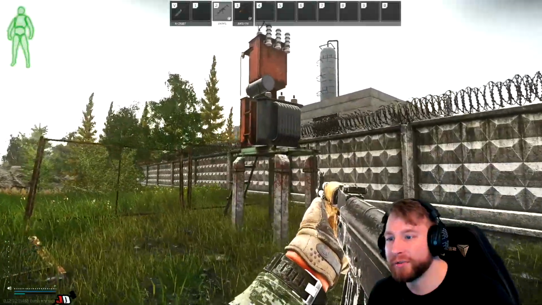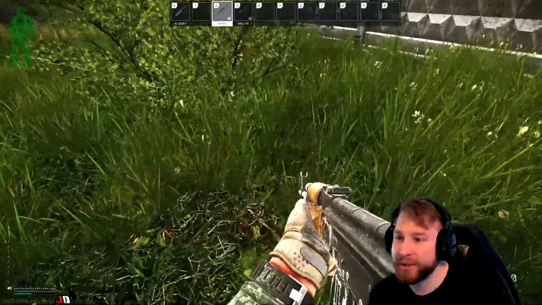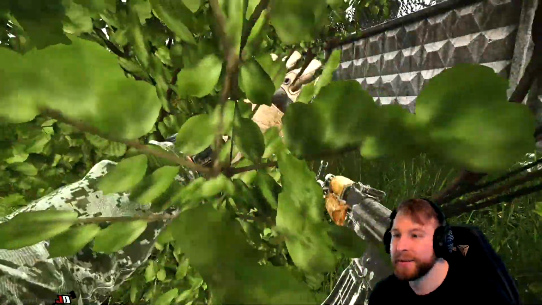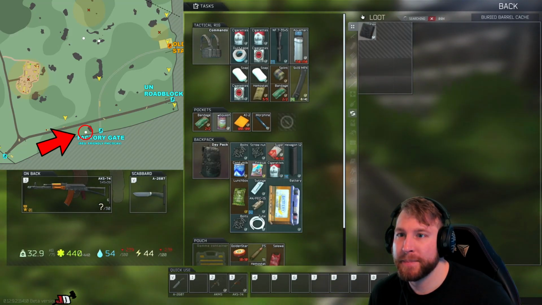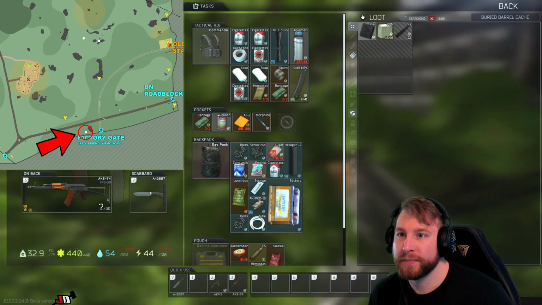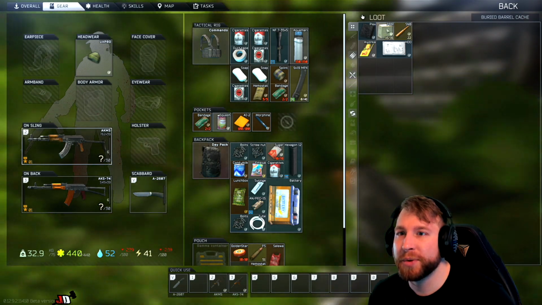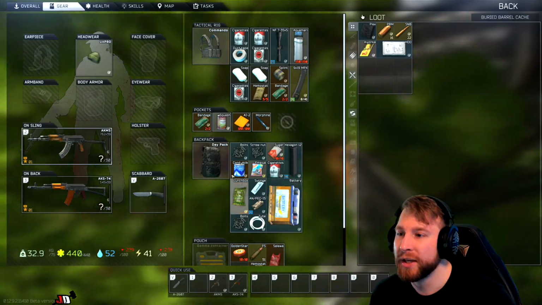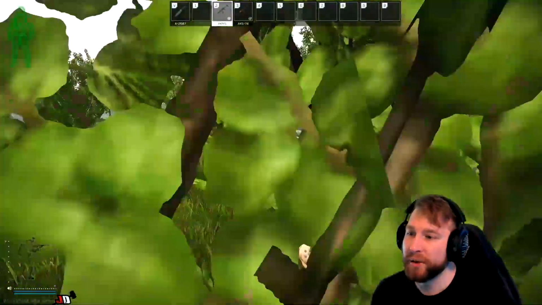You'll see the transformer here. There's a stash in this bush next to the transformer. Okay, so we have SMB ammo, which is pretty good. PBM, that's actually really good ammo for that, but we don't need any of this. Everything that we have here is important. So we're going to go ahead and keep going.